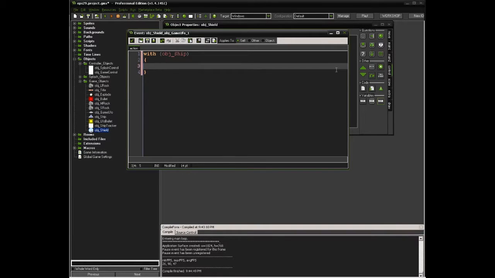we'll do the same stuff we did with the rocks. We'll say move, bounce, all true. And once again, if we're not moving, give it a little speed.